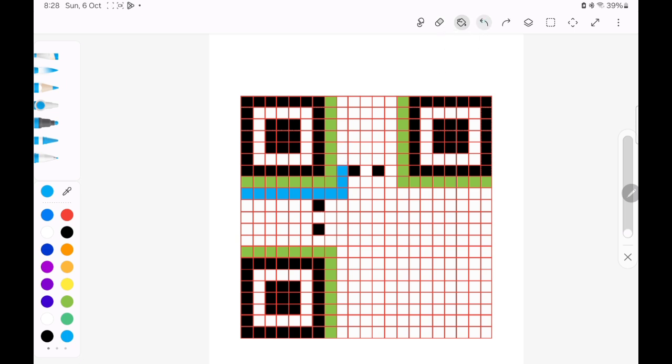Okay, sorry, I made a mistake. The alternating pattern starts with black. It starts with black. Black and white, black and white, black and white. Yes. Okay.